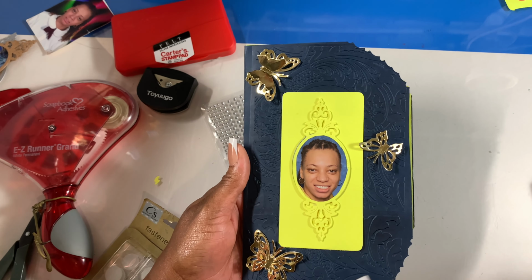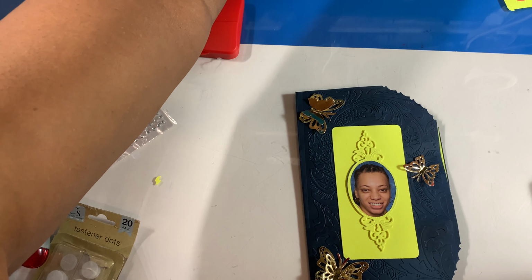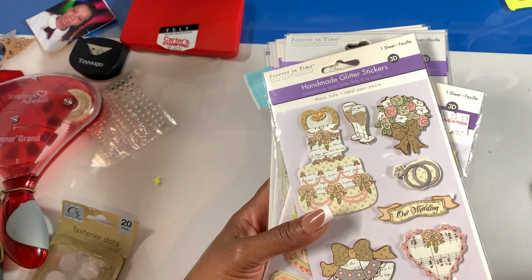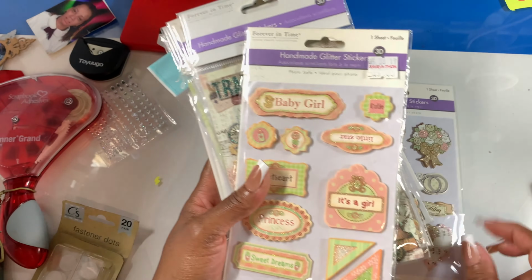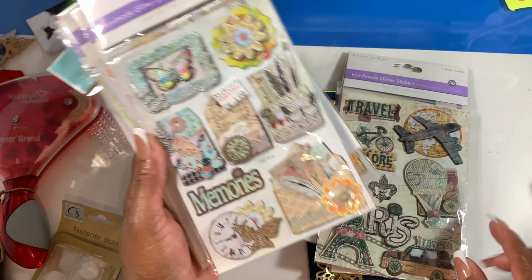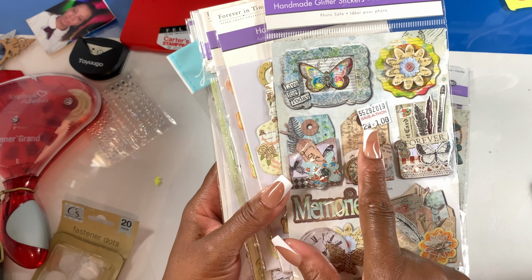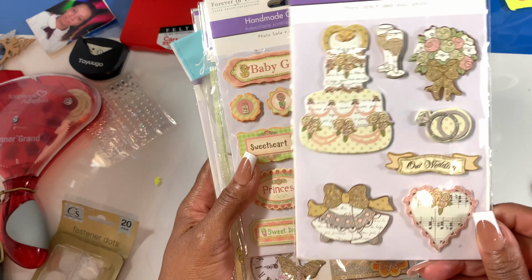I have so many ideas, and I'm going to show you so many things that I have to put on my cards, guys. You can put about anything. These are all 3Ds. These were for my scrapbooking, but I'm going to use them in my card making. Now, look at this. Isn't this absolutely fabulous? And these guys I bought from a store that was closing. They were $2 for $1. Oh, absolutely. I wish I would have bought more. And this one is my favorite one here.